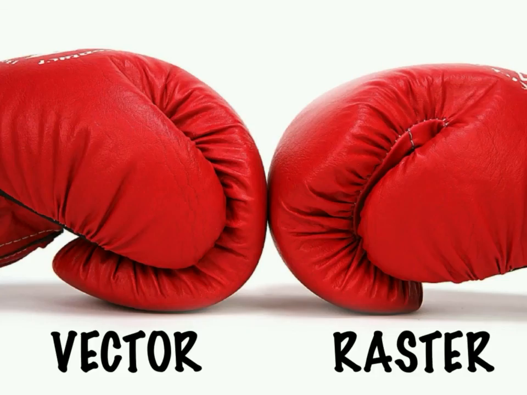Raster-based images are kind of like photographs. They're typically what you would think of as an image that's made up of a lot of different pixels. And so the bigger that you make that image, the more blurry it's going to become. So when you're thinking about using images, you might want to think about using some vector-based or raster-based images based on what you wish to do.